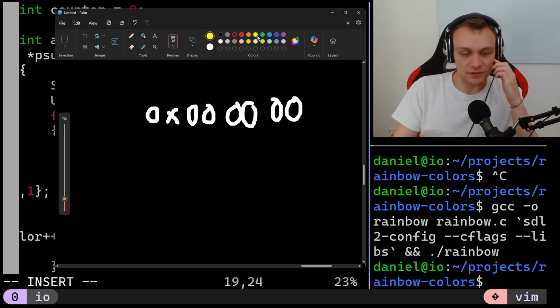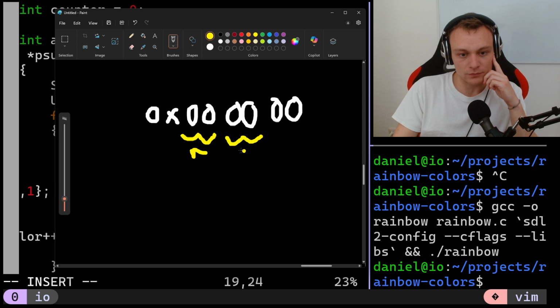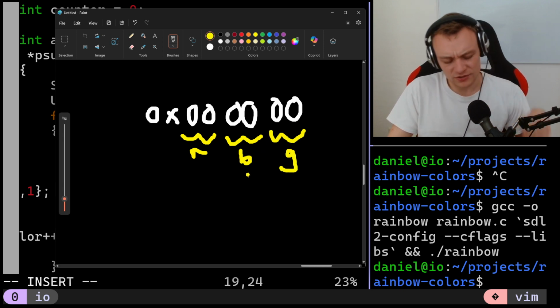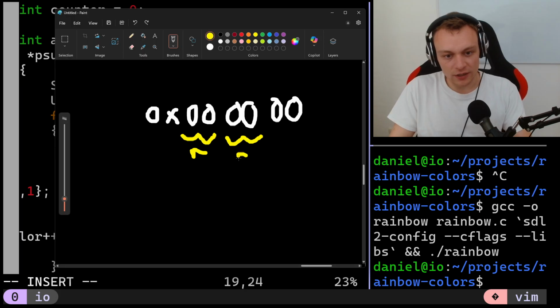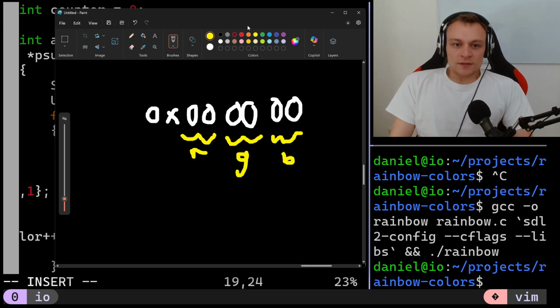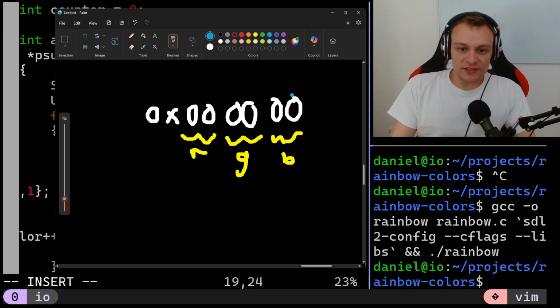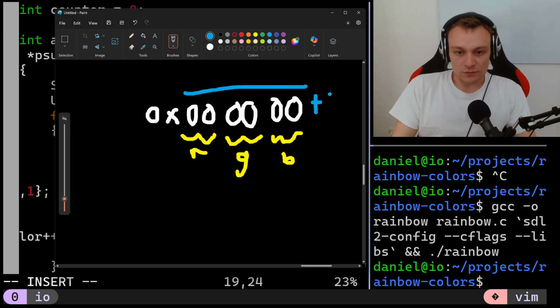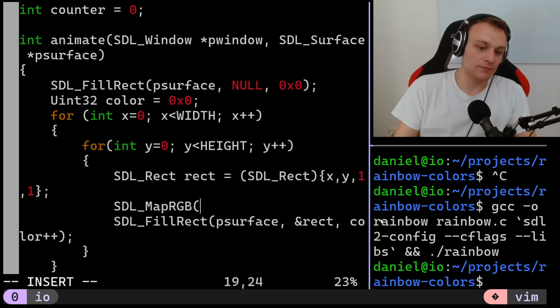It's normally 4 bytes, but it gets the point across. So this is R, this is G, and this is B. Now, instead of incrementing the whole number, which we did before, we can increment the individual properties of this color and see what happens.